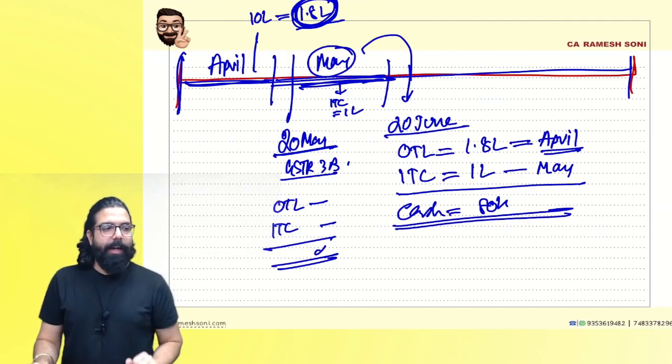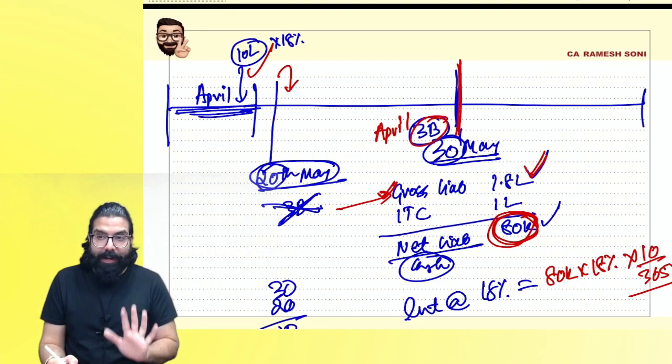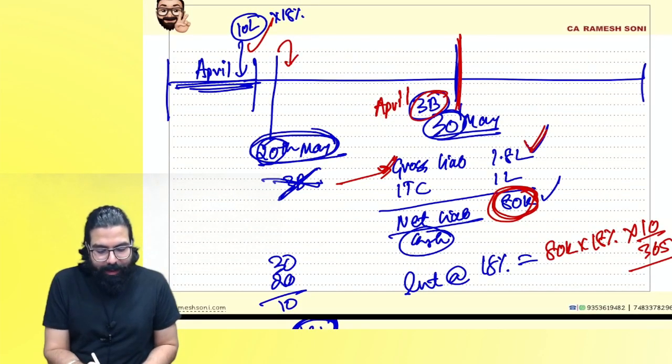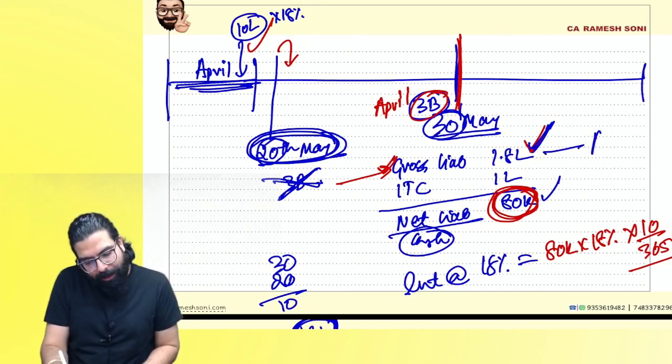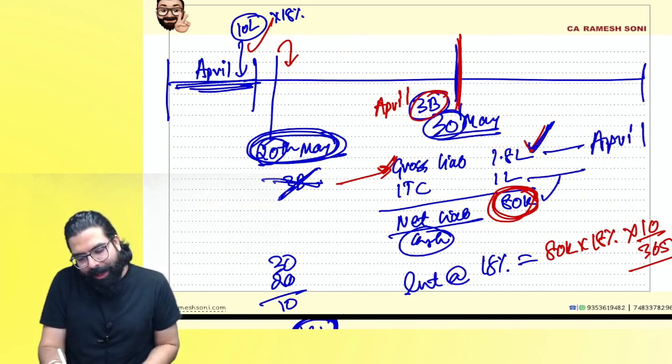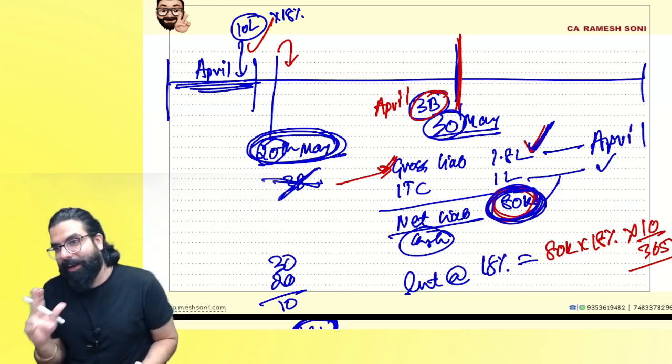One minute. Everyone, what did the government tell over here? April month's sale. See, in the above one, what did I do? Nothing. Sir, it's just that the return is filed late. Yes, everyone? I showed it late, but this is April month's sale only. This is credit till the month of April only, and hence I will pay interest only on the net tax liability.